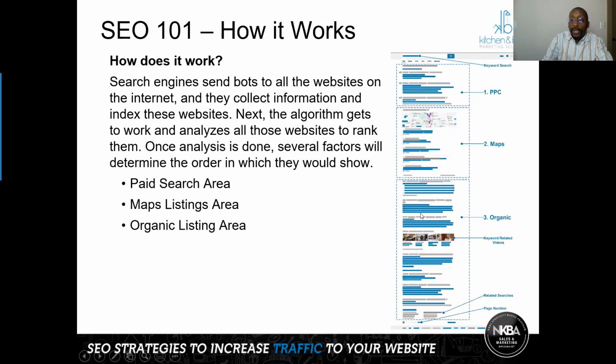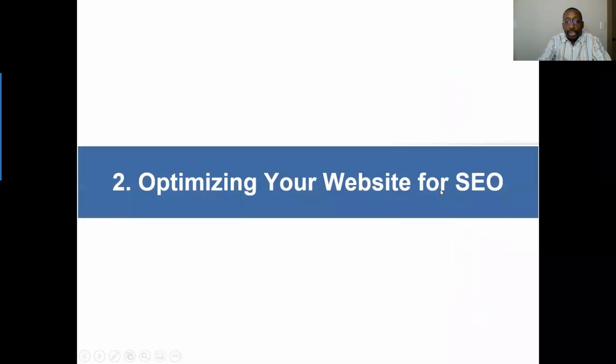So this is really where SEO pays off. This is where all of the search results start. And this is where the top 10 results are that you want to be on page 1. Now, SEO can help you mainly with organic and maps. These are the two things that SEO is made to help you with. SEO can also help you with PPC. There's ways that it can help there. We're going to do a training on PPC, and I'll talk more about how SEO helps at that time. But for now, we're just going to focus on maps and organic search.